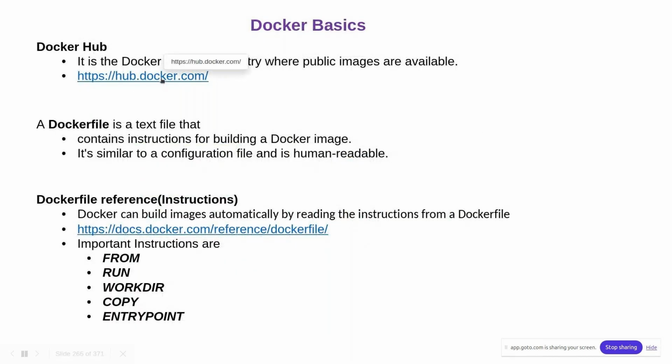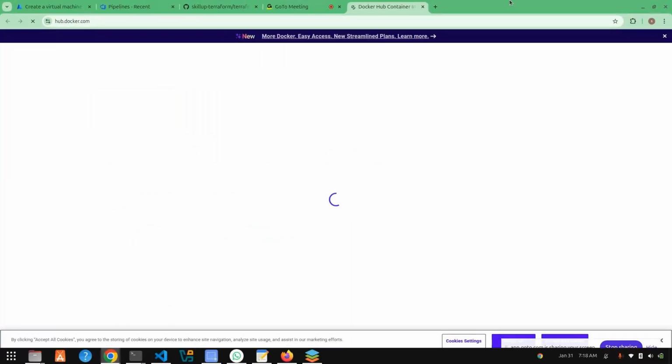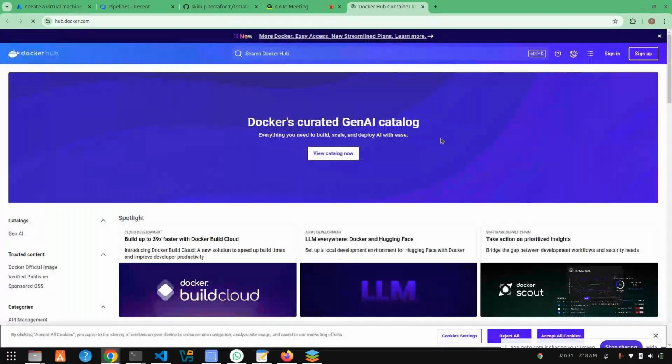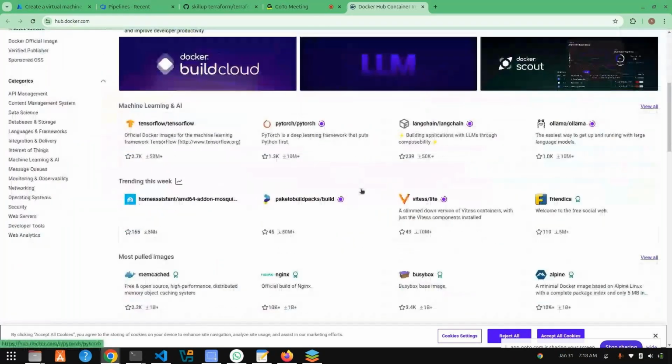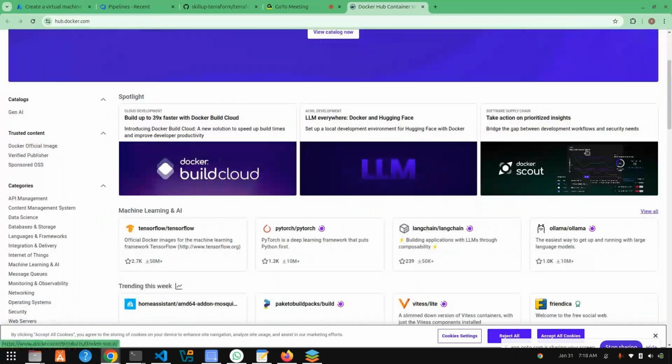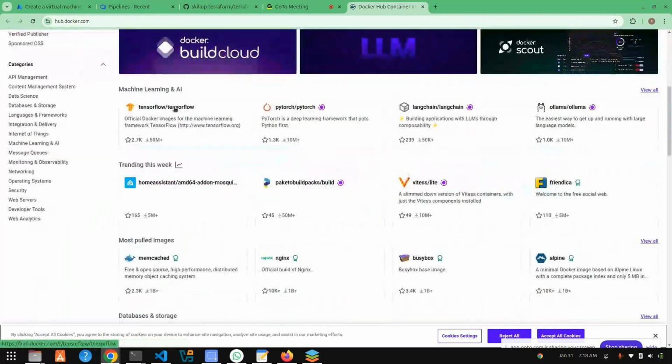So this is what I told you, Docker Hub. Docker Hub is the public repository maintained by Docker, right? Let me try to show you the images. These are the images, actually.